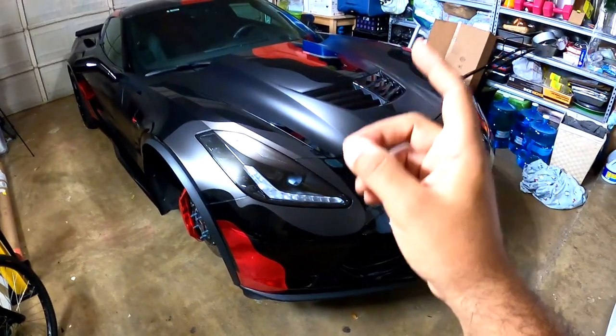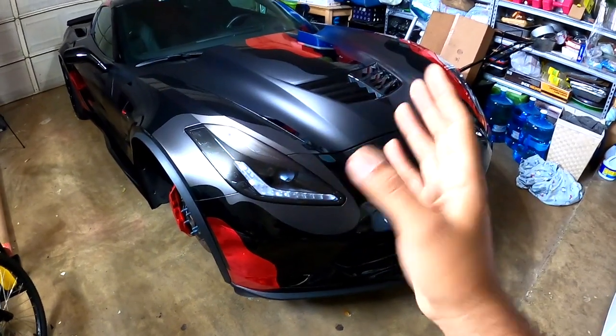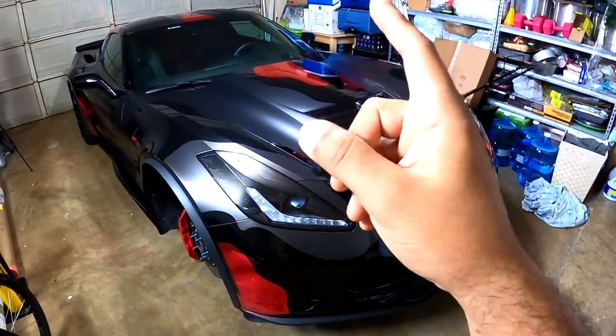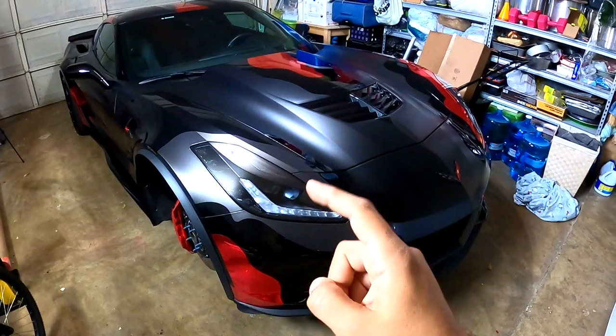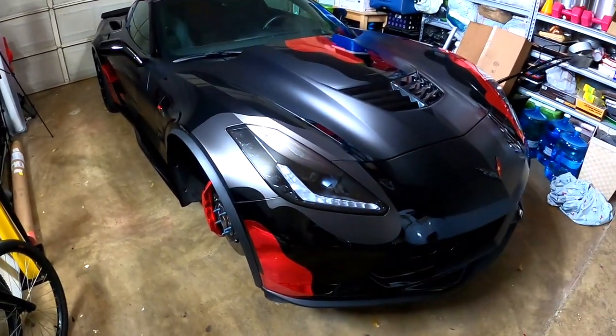Alright, guys, the car is ready. So I'm just waiting for the wheels. So that should come in a little bit. So now let's see how it looks outside. The full camouflage wrap for this Corvette Z06.